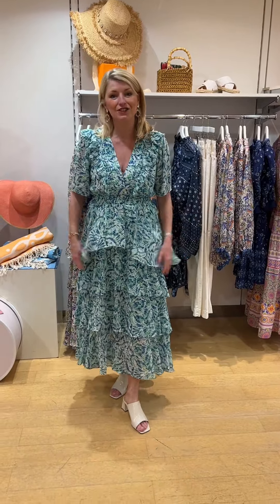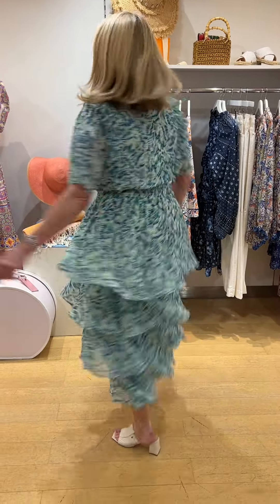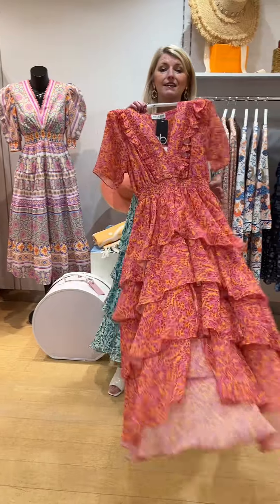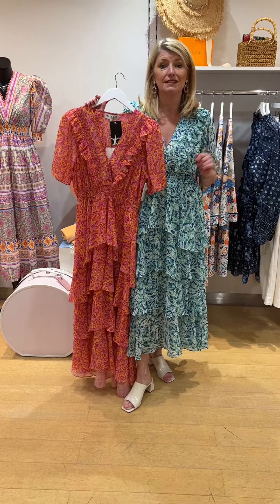You all know you love this one. This is Sanya. This is in the polyester chiffon. Beautiful tiered skirt. Has a V-neckline, elasticated waist, so super comfortable. Nice elbow length sleeve and has a lovely split to the front. This has always been a very popular shape. We're delighted that it also comes in the print and colourway I had on before. Unfortunately, they're not on the website yet, but do give us a call and just ask us to sort out a Sanya for you.